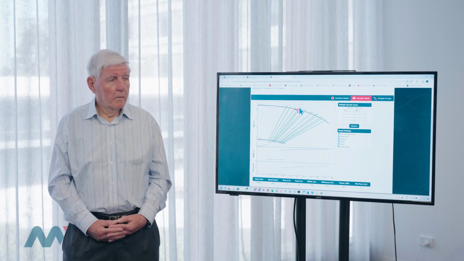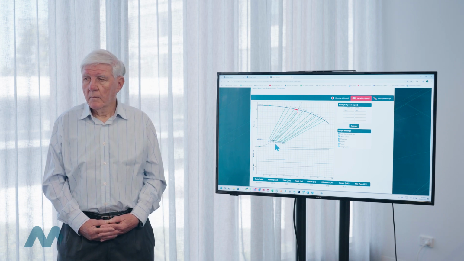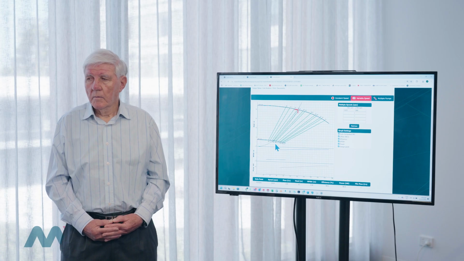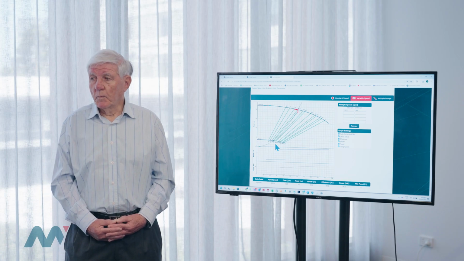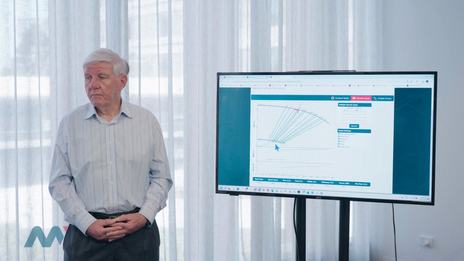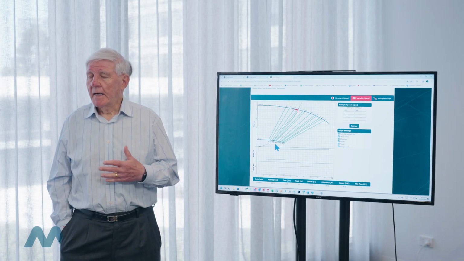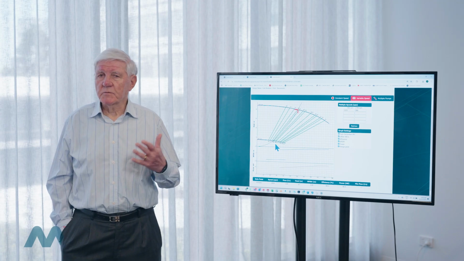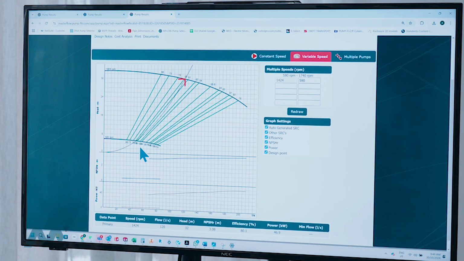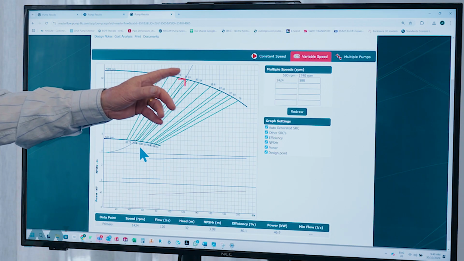On the screen we have 50 hertz operation and 20 hertz operation. Why do you think the customer's asking for a minimum flow duty point? My assumption would be that's an operating point that they want to have in this for their system, for a low load condition, for example. And it's something I would expect them to show you on a load profile. How often do they actually operate at this point compared with that point?